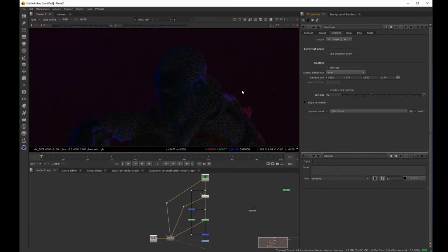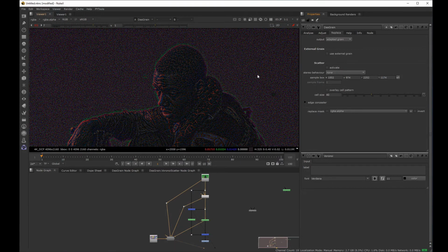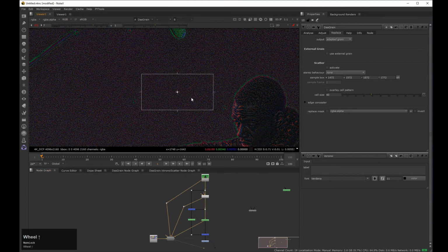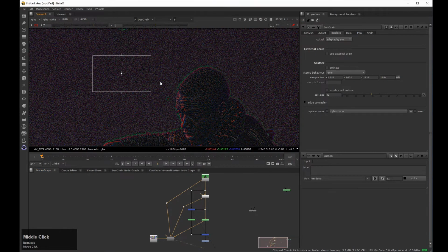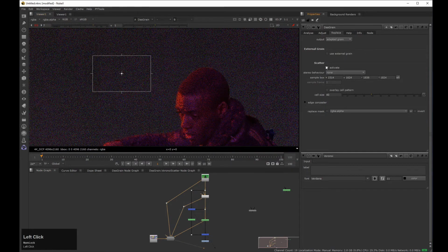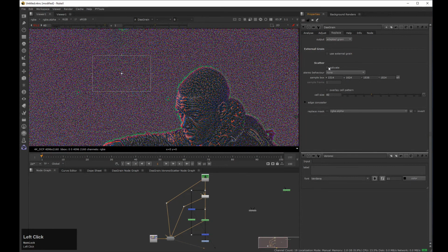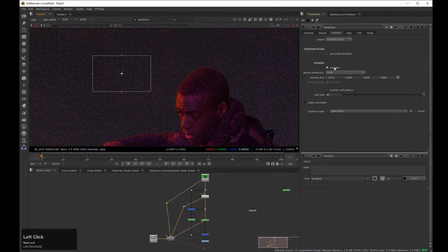And as you can see here, the result is kind of weird. And the adapted grain is also not correct. Or at least I'm not sure it is. Now if I want to scatter this part all over my image, I'm gonna need to move the sample box here. And then activate the scatter. Here you can see that it works in the normalized grain. It works in the adapted grain, but it doesn't work in the original grain.